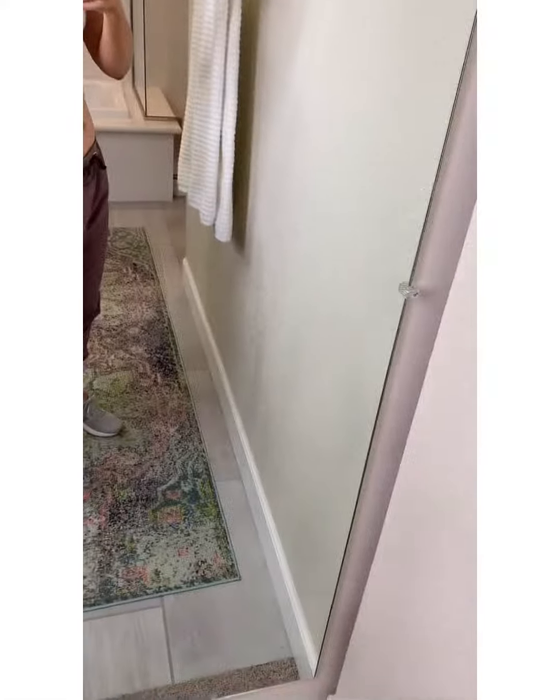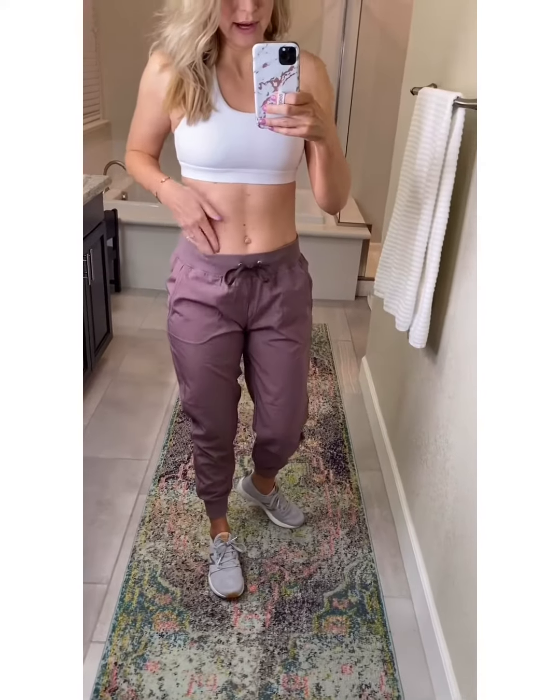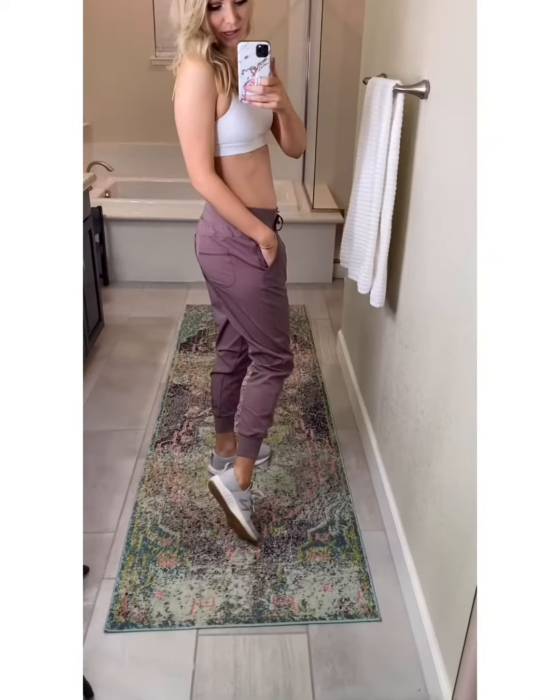I needed to include some workout joggers in my workout roundup because I am a huge fan of joggers. I will say that whatever size these are, I need to size down one because I'm swimming in them. I'll put on screen what size they are and I'd suggest sizing down from your normal size. They're a swishy workout material — a great option if you don't like leggings or constrictive clothes when working out. They've got back pockets and come in other colors as well. I highly recommend these.